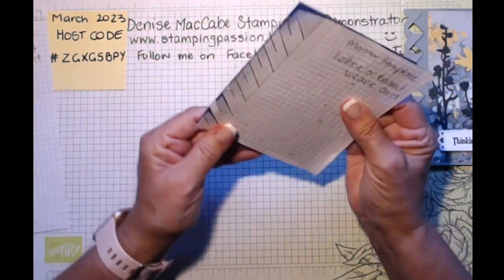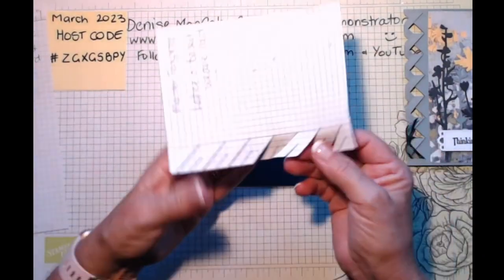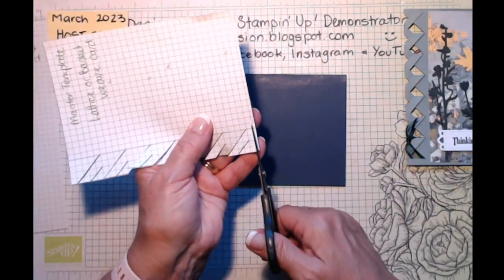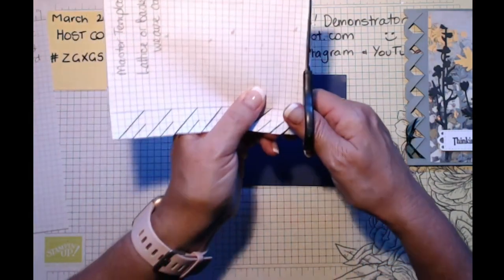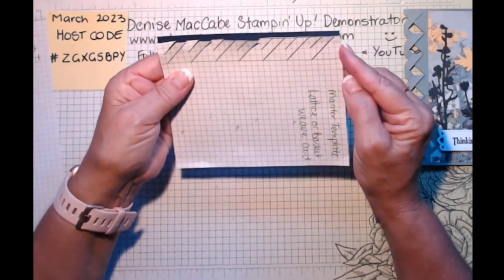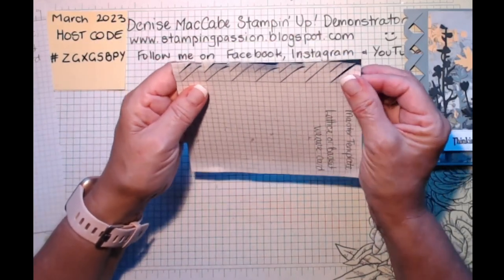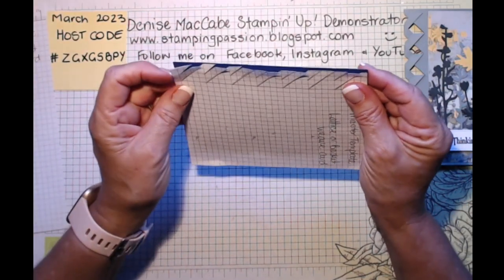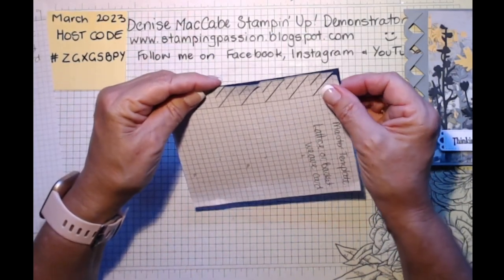I've cut mine a little bit longer. For the sake of being able to see what I'm doing, I'll just cut that line off. So basically I've cut it down to card front size. Okay, so you line this up to the top, and your first cut's going to be 0.5 centimeter down, and your last cut's going to be 1.5.